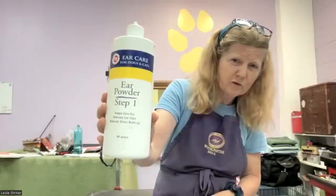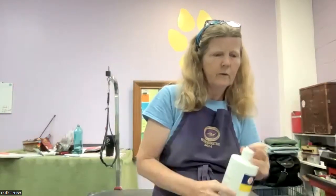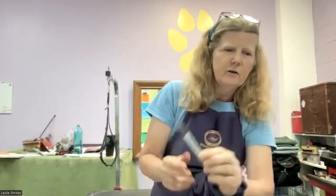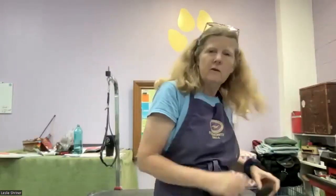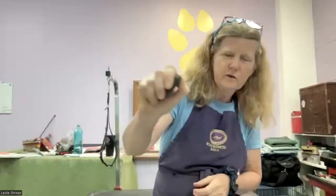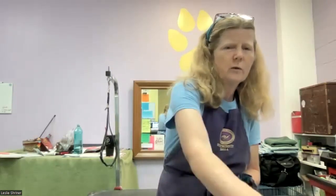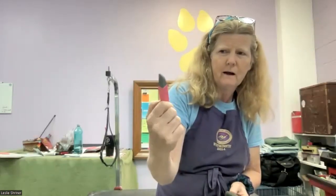And I'll definitely post a picture of it in the group, as well as the other ones that we've talked about, the Greyhound stone, the metal one, and the stone one. Another stone that you can use is a pumice stone, and that's another one that's good for gripping, and eventually, you know, they kind of conform to your hand because they're soft and they give a little bit every time you pull. These are a little harder to find the right texture. That's why I was really glad when Greyhound made these stones, because they're very consistent and reliable.